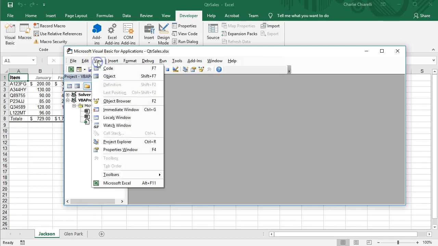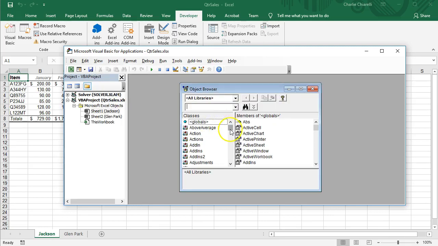Before we do that, let me just go to View for a second and show you the object browser. And this has every possible object that you can name in Excel. Slide down to one that I recognize. Let's go to the R's. Is there range somewhere? There's a lot of M's here, right? Let's slide down even more. Okay, so R for range. So we're in the, there it is, range.